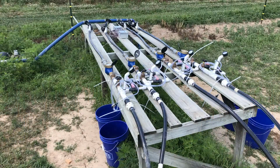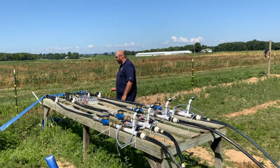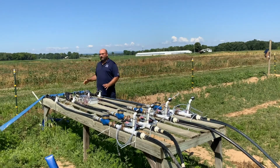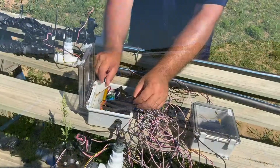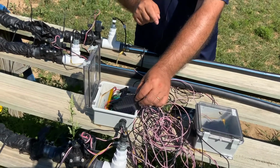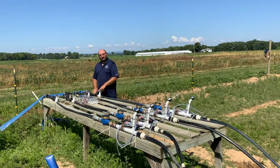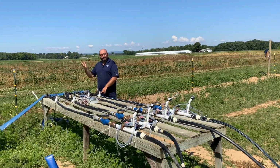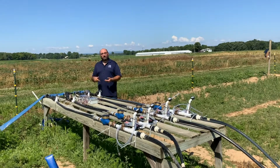What you see here is our irrigation manifold, our irrigation table. Each line is a treatment. So we have treatment 1, 2, 3, and 4. And what you have here is a main line where the water is coming from. It's our water source with a filter and all that. And then when we get here, this is what we call an electro valve. So this is what allows us to open and close the water automatically. And then this is a pressure sensor right after the valve. And when we are far away, not in the field, it allows us to actually see if the pressure goes up when the water is on.